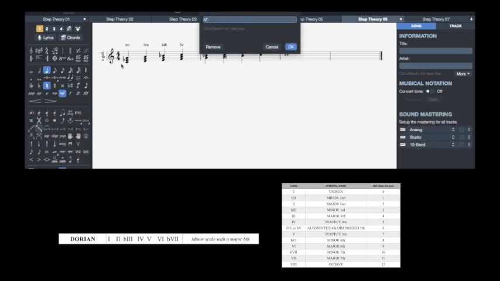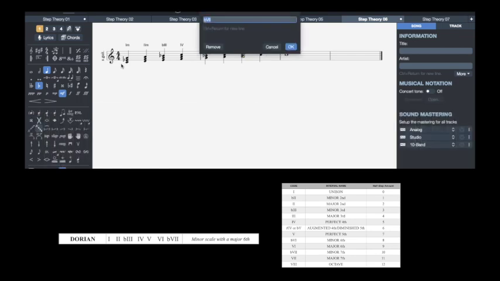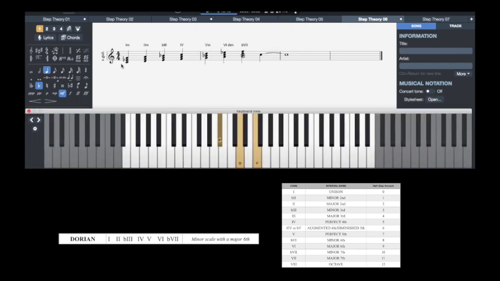So we just add the dim. And then on the seventh step, we will get a major triad. And we don't need to do anything about that. So here you go. Here you got the step code for the Dorian scale expressed in triads, as opposed to this one, which was the Ionian mode, like that. And you can do this to any scale of your liking, and you will get the chords that are characteristic for that particular scale.